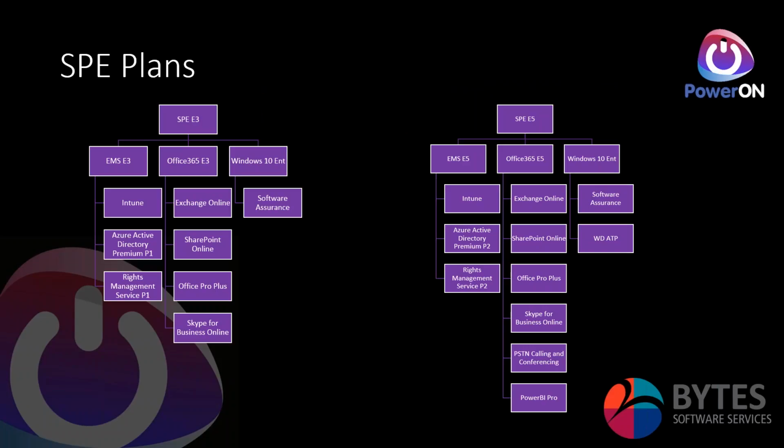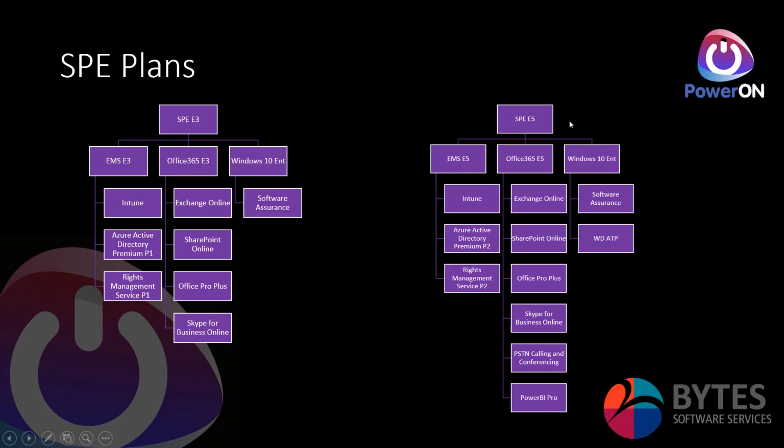So Microsoft have released the SPE plans, the Secure Productive Enterprise Suite. This formerly was, and this is generally on the SPE3, the ECS suite, the enrollment for cloud services, I believe. If you know this, it's effectively the same setup where you would get EMS, which contains Intune, Azure Active Directory Premium and Rights Management, the pieces that we've been talking about today, as well as Office 365 E3, which contains your standard Exchange Online, SharePoint Online, Office Pro Plus, and Skype for Business Online, as well as license and entitlements to Windows 10 Enterprise, obviously with software assurance, that's why it's Enterprise.